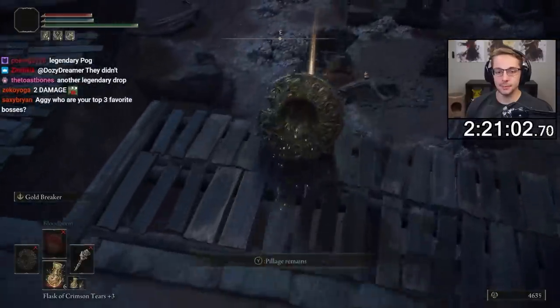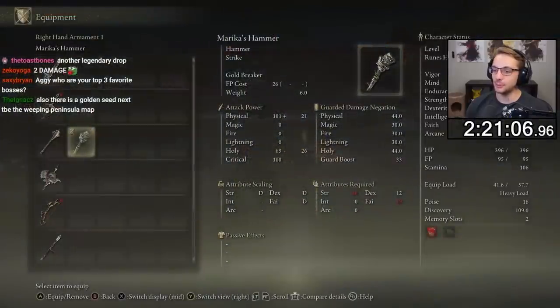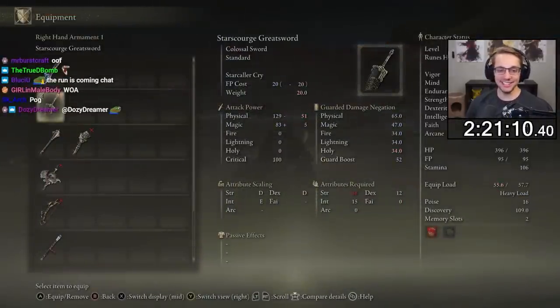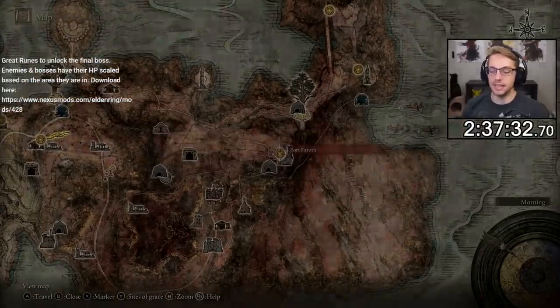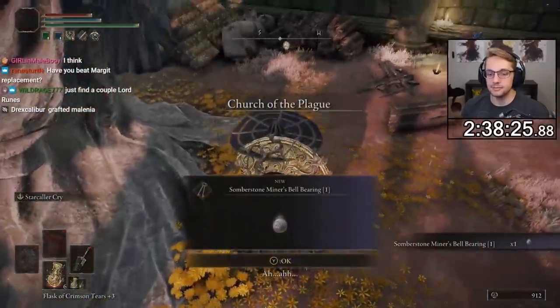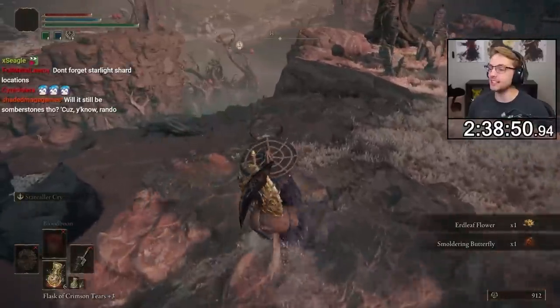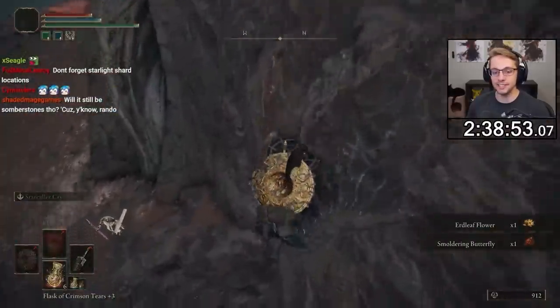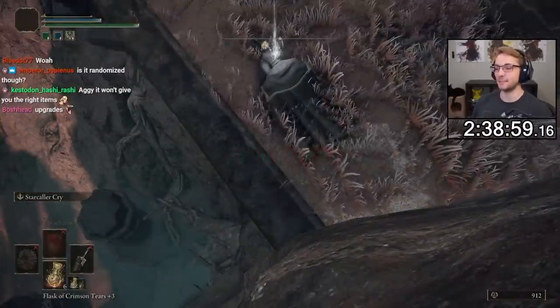Got a legendary item here. Star Surge Greatsword. There's no way I can wield this, right? 38 strength. Well, I guess we're back to pumping strength. Check the Church of the Plague. Plus these. Ooh, Somberstone Bellbearing 1. Yo. Now, no matter how many times we replace our weapon, whenever we get a somber weapon, we can upgrade it to a plus 2 at least.